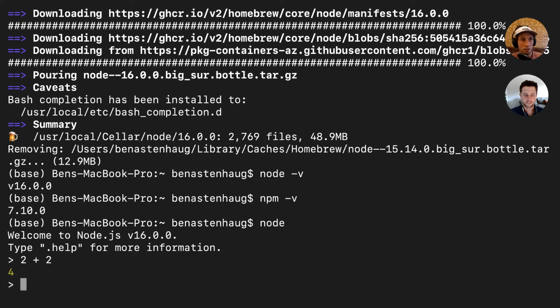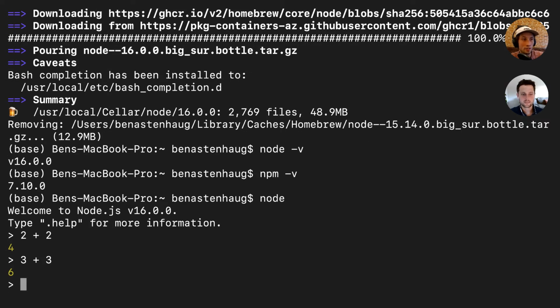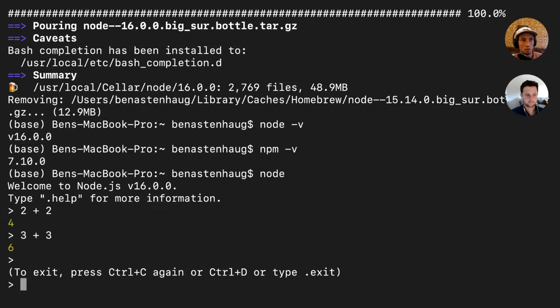Yeah, exactly. Sweet. You could do a calculator, and this is the same thing as running JavaScript in your browser console, if you've ever done that before. It's basically the same code, depending on what version of JavaScript you're using. But since we're on Node 16, it's probably a relatively newer version. So let's get out of that. I think you just do Control-C a couple times, maybe.